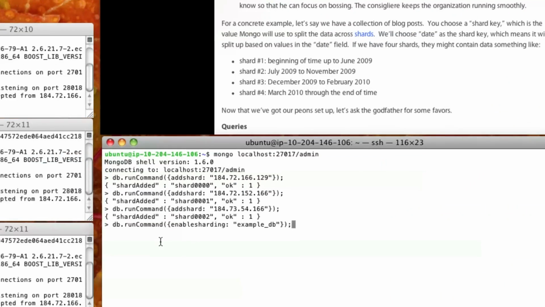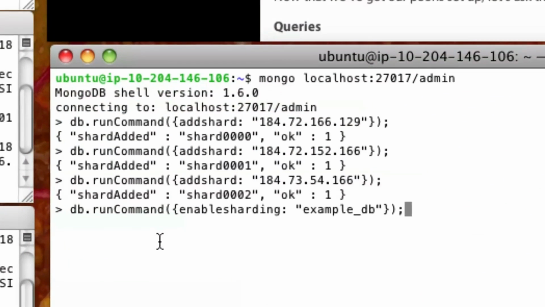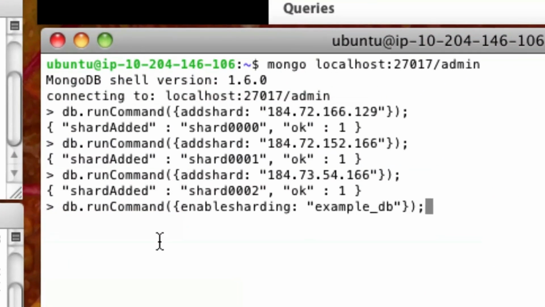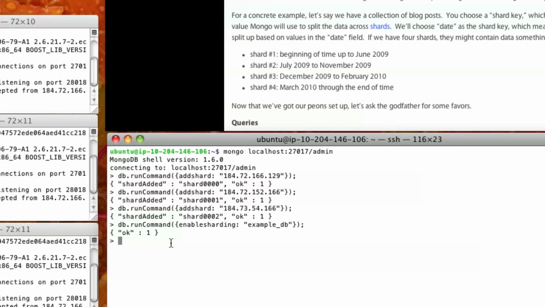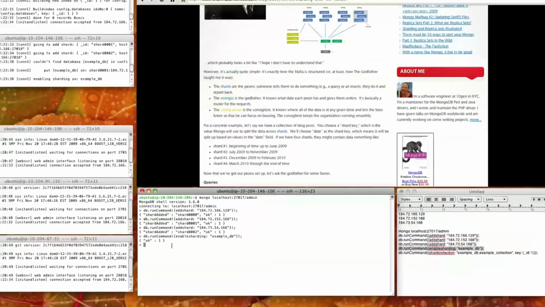So in this case, once again, very simple, just db.runCommand, enableSharding, and then the name of your database. And since I am so unbelievably creative, I've come up with the highly original name, ExampleDB. So there we go, that worked. Sharding is enabled, however, sharding still is not quite ready yet.